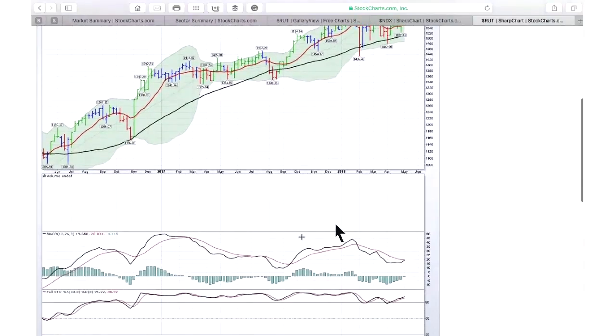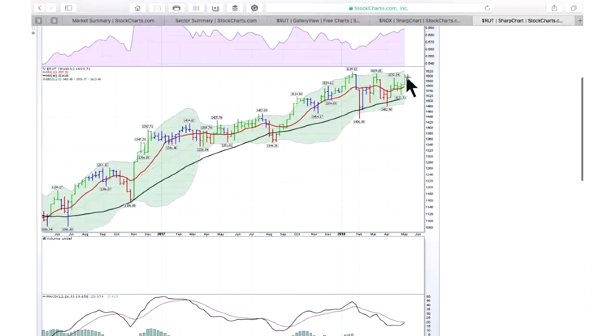But the other point I want to make is down here, every time you got this positive buy signal, and so let's just walk this up, this positive buy signal coincides with the middle of September right here, and sure enough, look what's happening. We were just breaking out to new highs, and as we broke out to new highs, it was very bullish. And here we are again crossing here, and where are we? We're sitting here just ready to break out to new highs. So everything is set up for this market to go higher. The earnings were great.